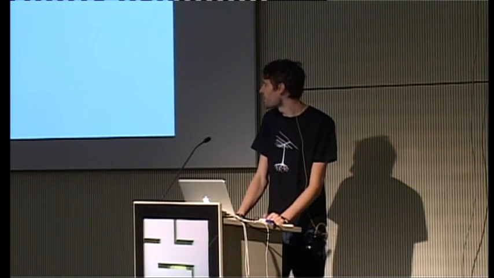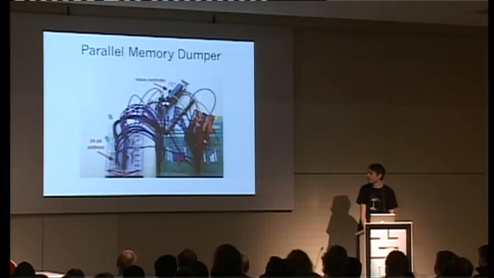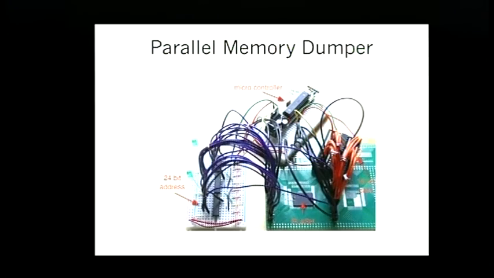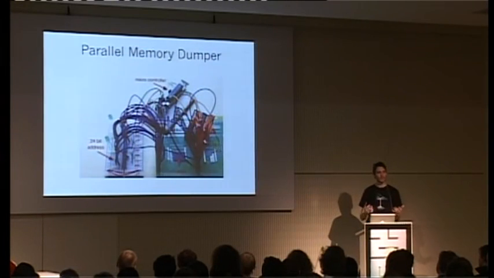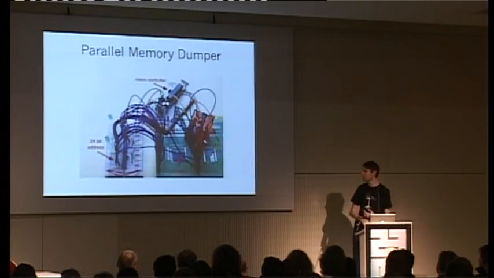So that's JTAG. Assuming you didn't get access to JTAG, on-chip debugging, or ability to dump the memory over JTAG, the most brutal thing you can do is pull the chip out and just dump it. And this is an example. In this particular case, this was a chip that I was able to get documentation for, but finding a commercially available programmer to dump the memory was hard to find. Some of them required NDAs, some of them just took a lot of time, and sometimes you just don't have time.